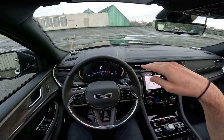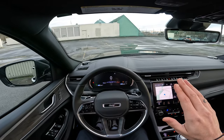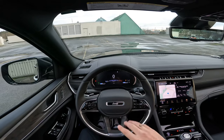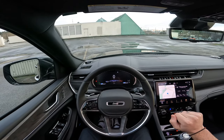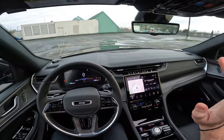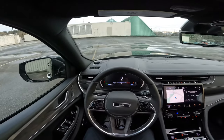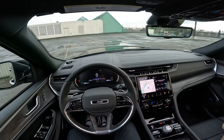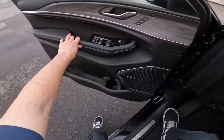As you can see, the nose is dipping. Now the rear is dipping. Yeah, nose is dipping again. You can see the steering wheel kind of adjusting there. Now the rear is going to dip a little bit again, and it's going to let us know when we are finally done the stages of the air suspension ride, going all the way to the bottom, because we want to see how this thing looks when it's completely lowered at its lowest point. So we'll wait for the vehicle to confirm. Beautiful, we are confirmed that we are at the lowest.